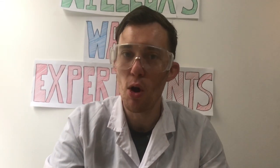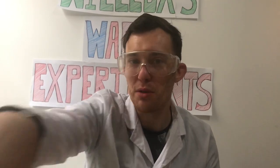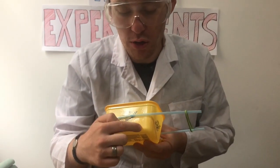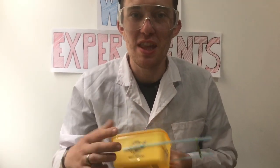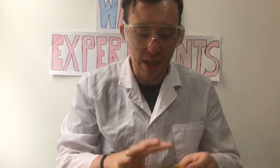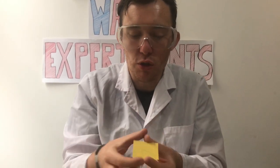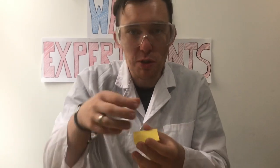And there we have it — you have created your very own paddle boat that you can use for bath time or even time in your paddling pool! As a little extra, you could even put your toys inside the boat and watch them move around the bath or your paddling pool. Unfortunately, I don't have a large body of water like a bathtub or a paddling pool, so you guys are going to have to do the experimenting for me. One extra recommendation: make sure your straws are close to the bottom of the container as possible, so that your paddle will be able to reach the water. As a little extra challenge, experiment with different size paddles — a longer one, a thicker one, a smaller one, a bigger one.